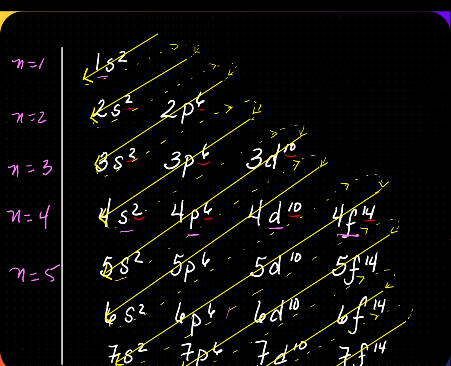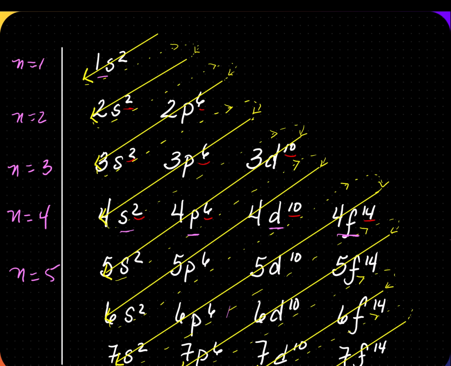So this table is arranged by energy levels and sub-energy levels. When we fill up the electrons, we always want to go from the ground state up. When an electron is located at a higher energy level, it is unstable, so it doesn't want to stay there. So we want to make the atom as stable as possible by filling from the lowest energy first and then going to the higher energy. We always go from right to left.